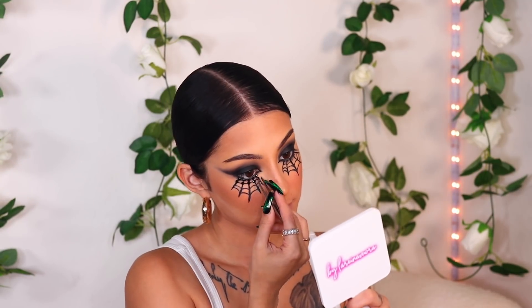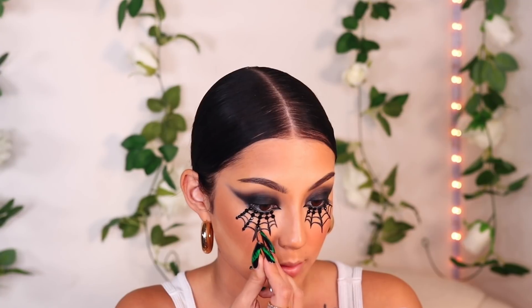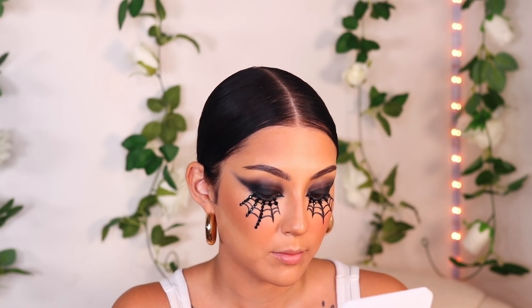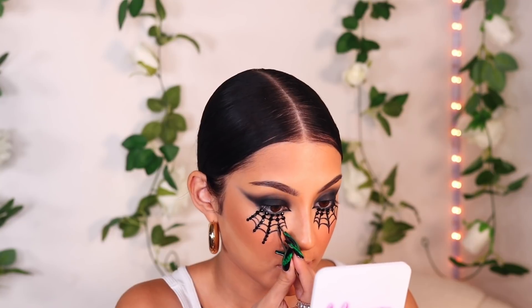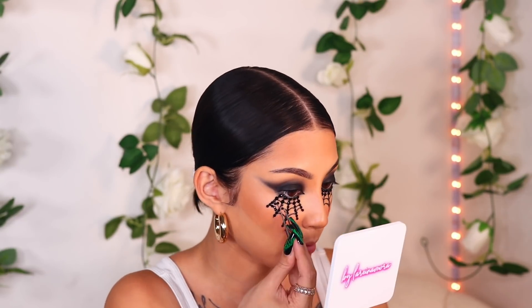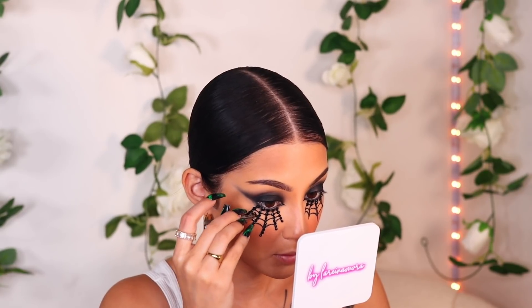Once again, overpriced craft store gems — why do I do this to myself? Why do I buy overpriced craft store gems? Because I do everything last minute. This is what I'm talking about — I could have pulled this look out for Halloween in one day. All you have to do is go to the craft store, they have everything. My little technique was to just do some bigger gems at the top and then get smaller towards the bottom. This did come with two different sizes — all the bigger ones on top, then all the little ones going down the little web. I fit what I could — only able to fit like one in between some of them and other ones I was able to fit three. Just do what you can but don't go too crazy, because obviously you're not going to be able to tell what it is. I threw way too many gems on there at first and ended up having to move them around because it was becoming a blob.